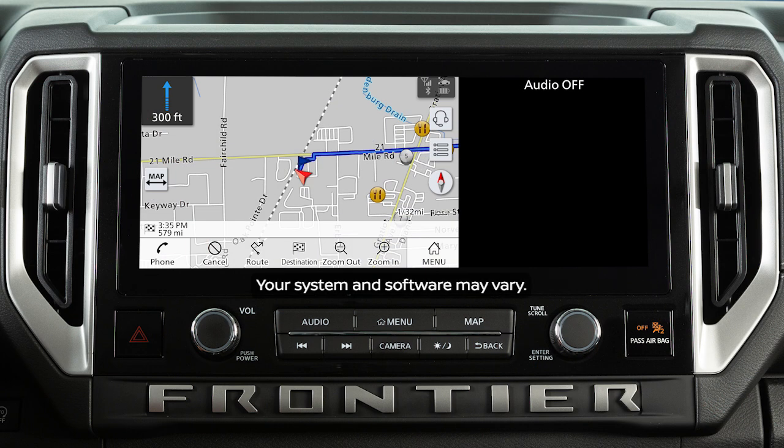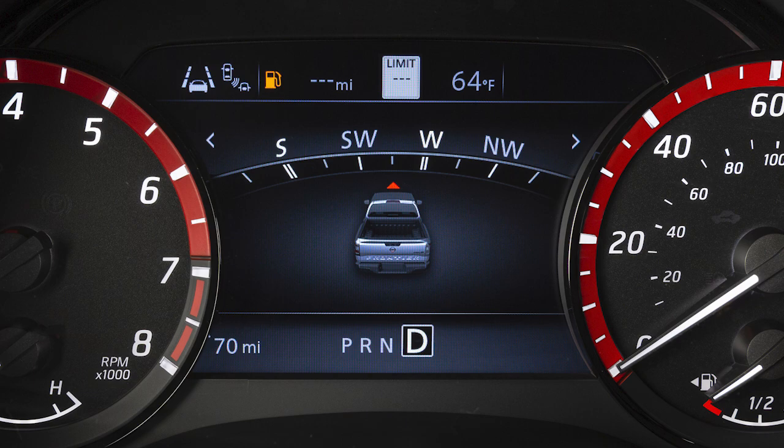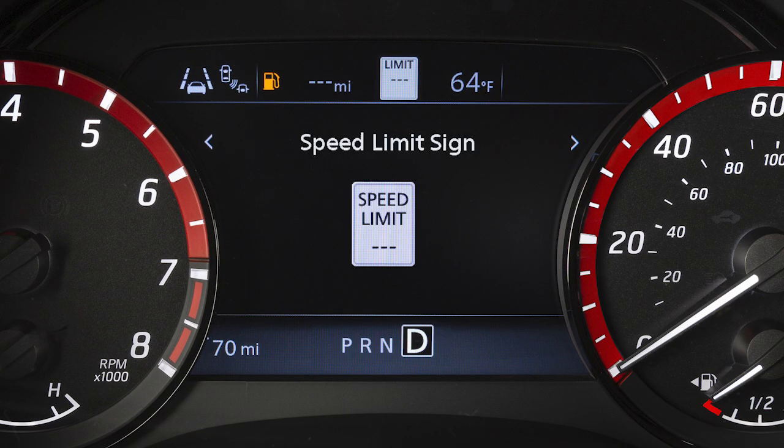Vehicles equipped with a navigation system and TSR use a combination of the navigation system data and the live camera recognition to display road sign information. The TSR information is always displayed at the top of the vehicle information display and optionally in the main central area of the display screen.